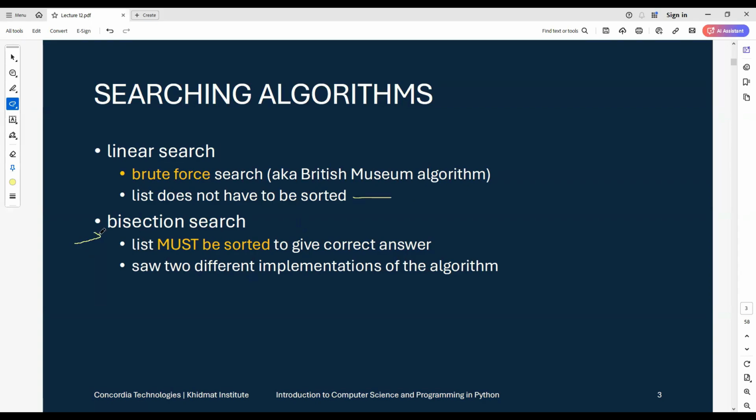But for the bisection search method, it has to be sorted because we have to divide and discard a part of our list based on whether the item that we are searching for is greater than or smaller than the number that we are looking for. So we looked at two different implementations of this algorithm in the previous class.